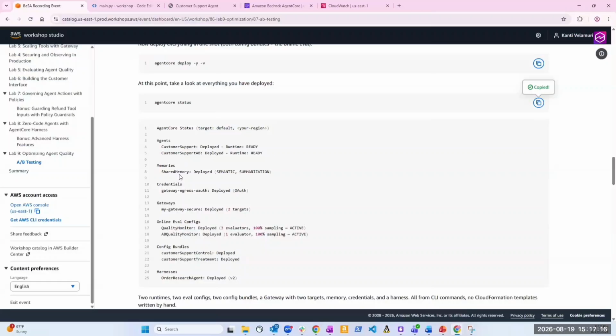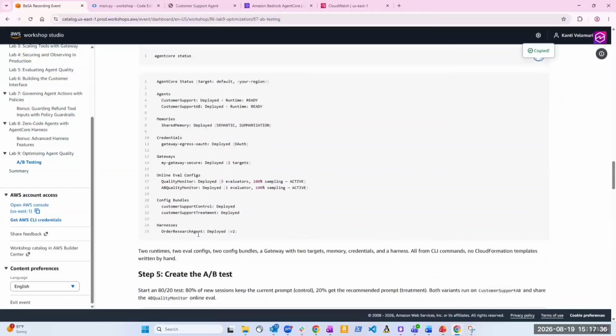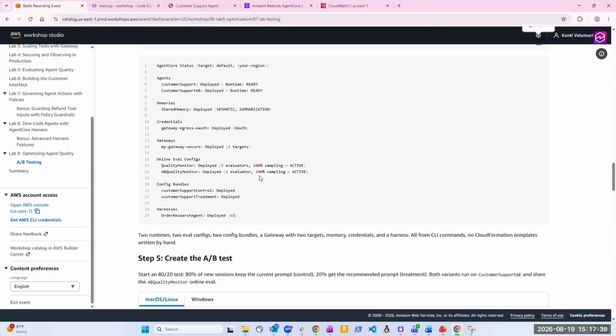We will have a shared memory that is deployed. We have an egress OAuth deployed. We have a gateway that is deployed with two targets. Remember, the two Lambda functions are the targets. We have two evaluation configurations. One is for the quality monitor that has three evaluators. Then we have this AB quality monitor, which we will deploy now, that has 100% sampling and one evaluator.